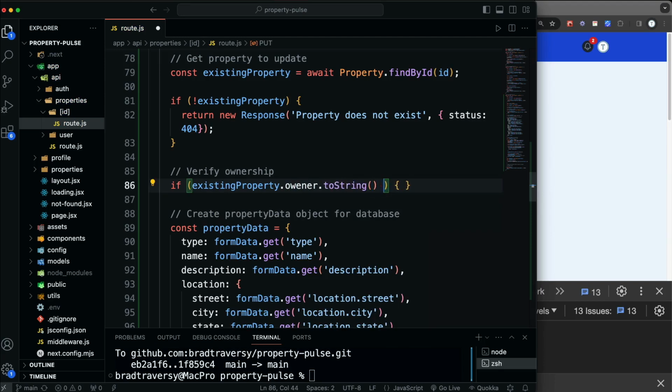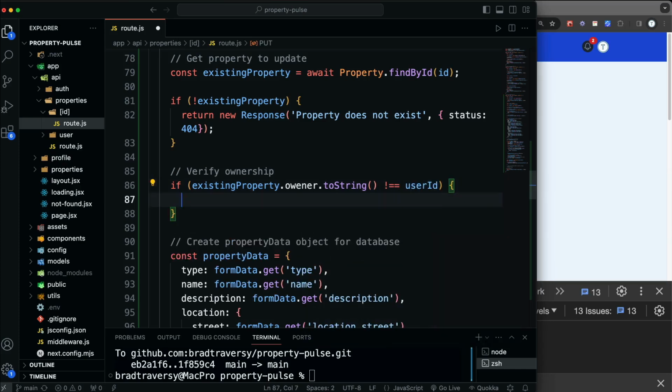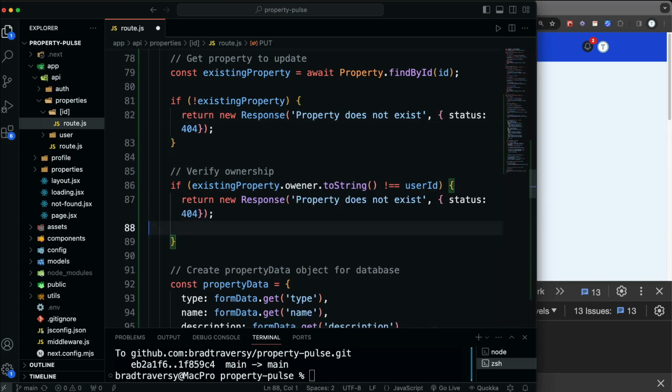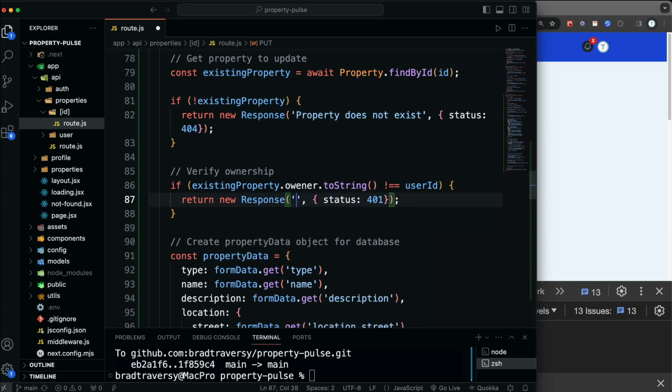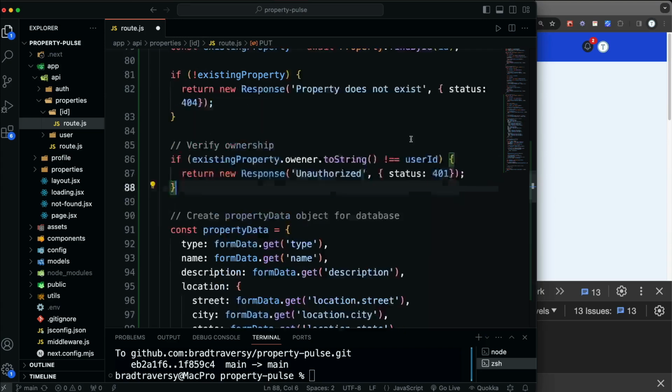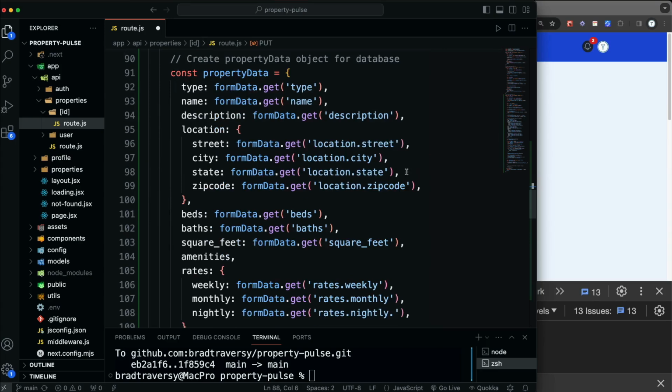So if that is not equal to the user ID, which is in the session, then I'll just copy that. Then we're going to return a response, which is going to be a 401 unauthorized, and we'll change the message here to unauthorized.